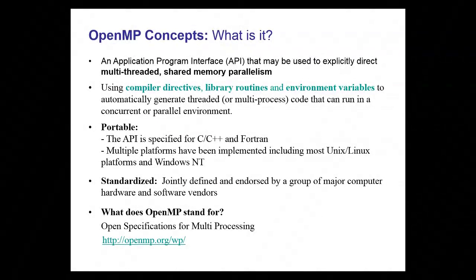So now we introduce the OpenMP concepts. What is it? Well, it's simple. Put in one sentence, it is an application program interface that may be used to explicitly direct multi-threaded shared memory parallelism. It uses compiler directives, library routines, and environment variables to automatically generate threaded code that can run in a concurrent or parallel environment.